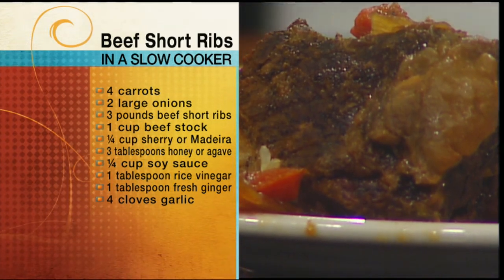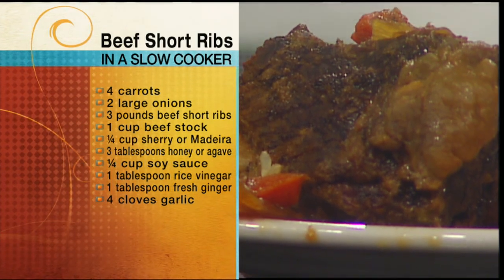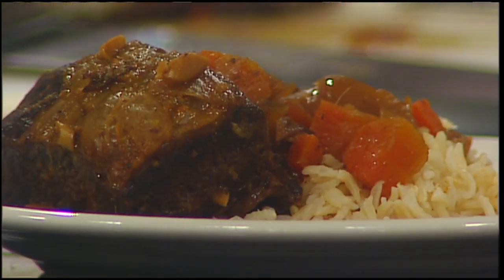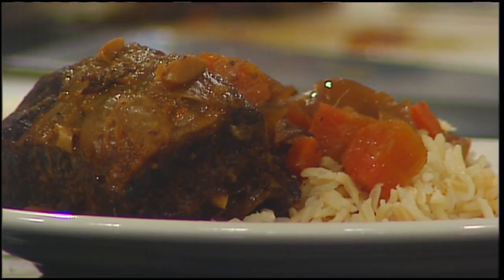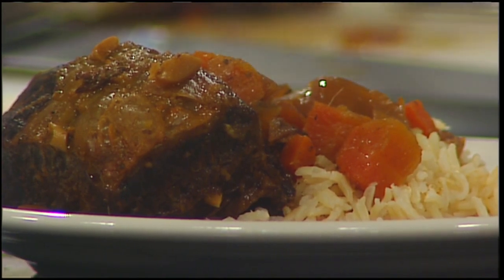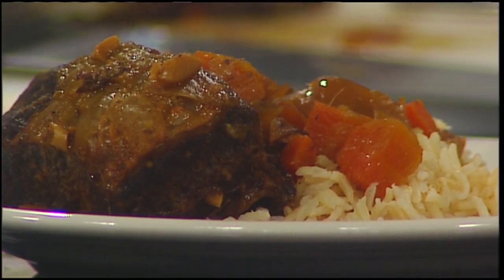It soaks in juice too, so you've got the flavors from the meat. It's so juicy. With the lid on top, the liquids and steam just keep rolling around to break down all that connective tissue and give you a really nice tender beef short rib. It's so nice to come home after a long day of work and just know that your dinner's already made. And as you noted when we came over, you open up the front door and it smells great — your house is going to smell spectacular.